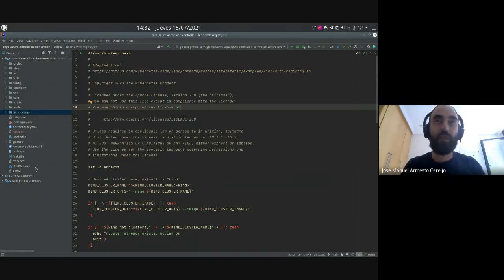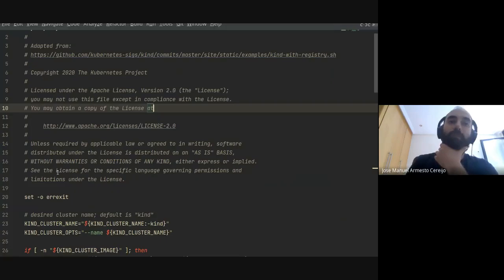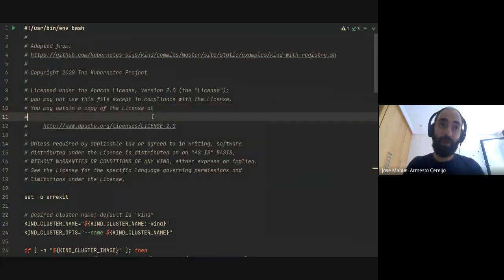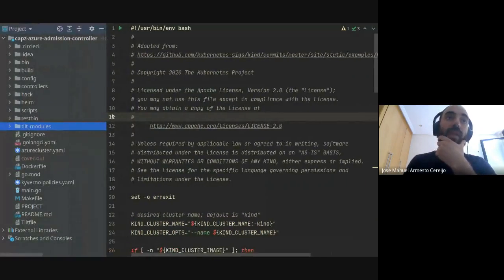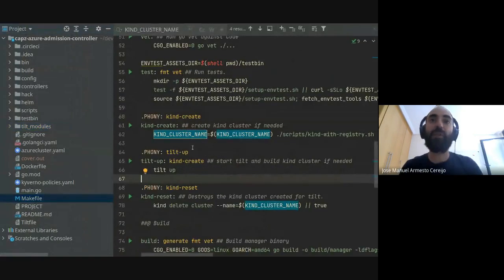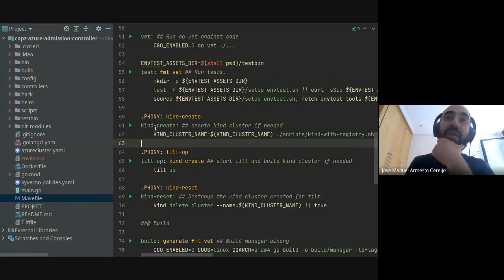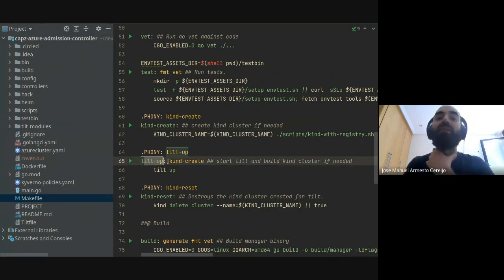And for that, I created a Tiltfile. I'm basing some of the tricks that you see here on the tricks that I saw on Cluster API CAPZ. But I added some targets to my Makefile. So I have tilt-app as a make target.